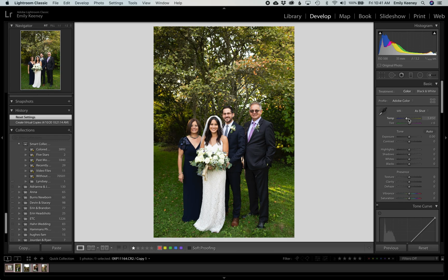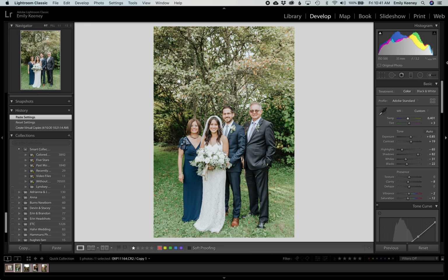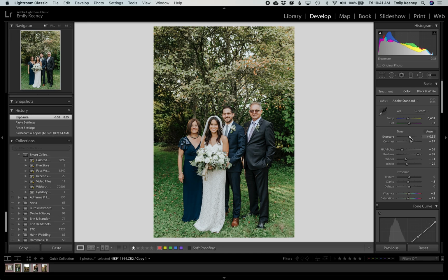Okay, so let's just use that same setting. Whoa, okay. So let's bring down the exposure. Okay. All right, for me, this feels a little too contrasty, so I'm gonna take the contrast down a little bit, so it's a little more flattering on the faces. And play with the exposure just a touch. Yeah, I like that.